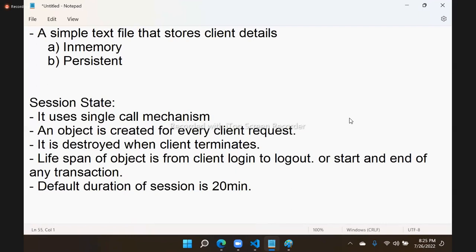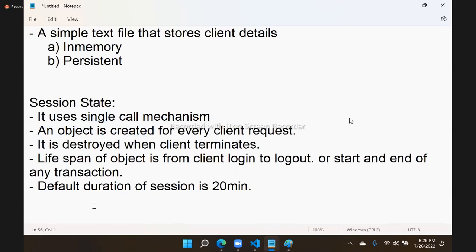Sometimes in bank applications or any other highly secured applications, they will end the session and log you out, and they will say your session expired, please log in again. Bank applications usually do that. So that is the single call mechanism, and that is session state.